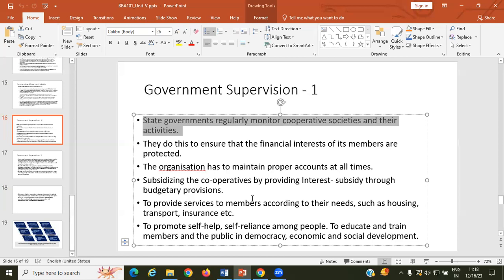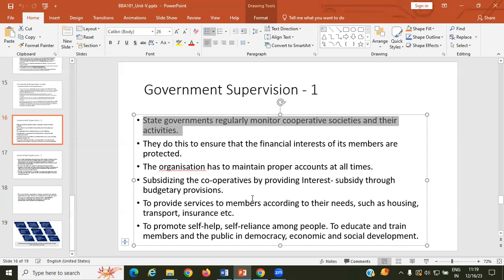And to do this, government is interacting and helping. Suppose one society is involved in transportation and government is providing the road. You cannot provide transport without road or without proper terminal. Suppose government is helping you and providing you a lot of things. So for that, the society has to talk to government, government has to talk to society. So both have to work together for this purpose.